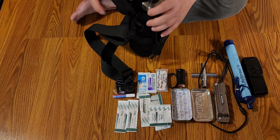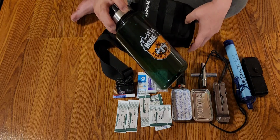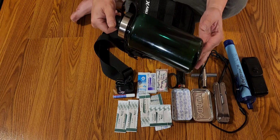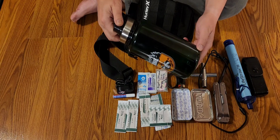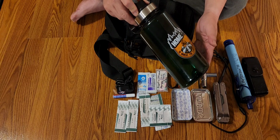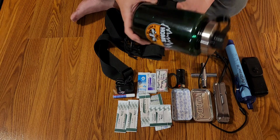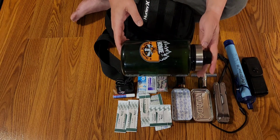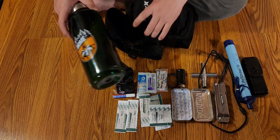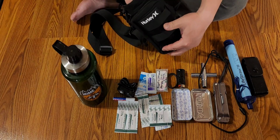All right, now getting to the water bottle itself. Everybody will know this is from Walmart. This is a 32 ounce camping water bottle special that Walmart sells for dirt cheap. It's about $5-6. I don't know how much it is now, but when I bought it, it was about $5-6. And great water bottle. I used it with my lunch bag when I went to work. I'm going to relegate this to this new water bottle carrier that I've converted into my get home bag.